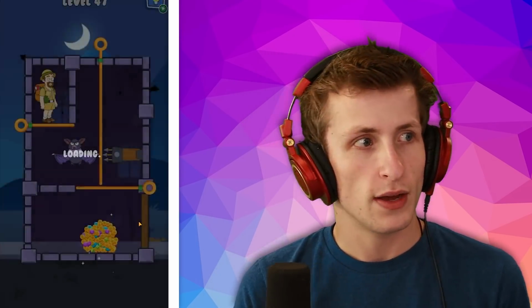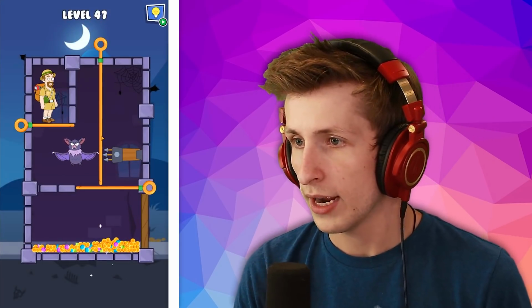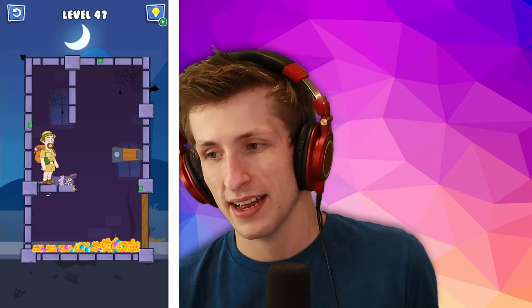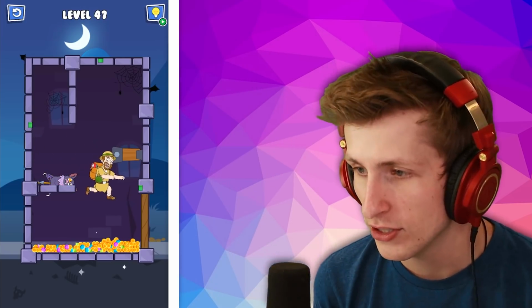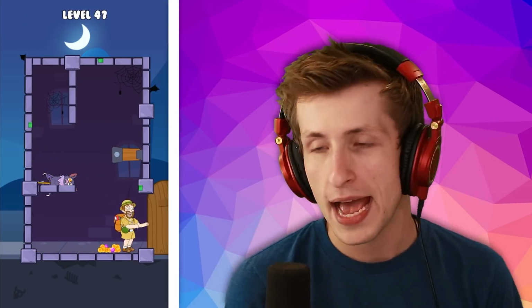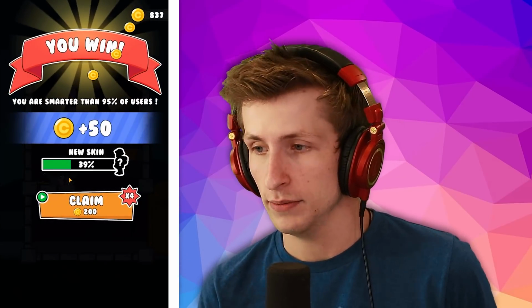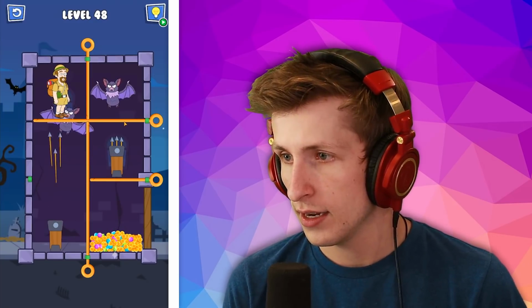Cause... Oh no, it is a vampire. Wait, why did he wake him up? He had the girl. Why didn't they just run away? Okay, I'm assuming the bat is bad, so we're gonna shoot the bat. I'm sorry, bat friend. I know you're just kind of doing your job. I know he's not a bad guy. He's a bat guy! Sorry.